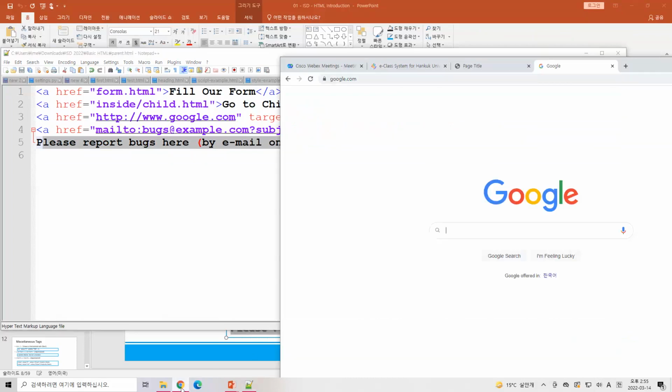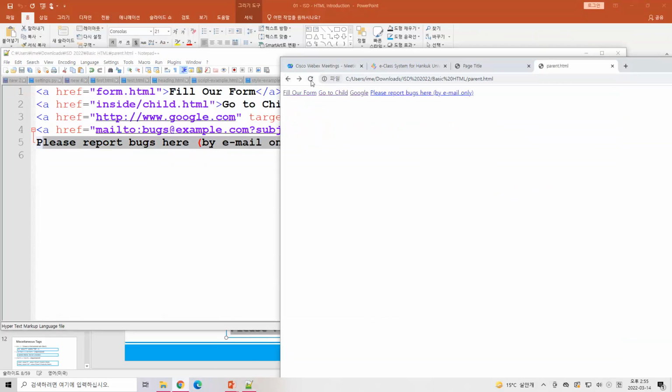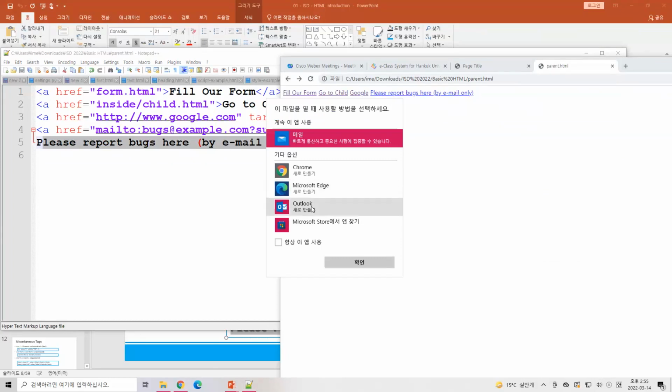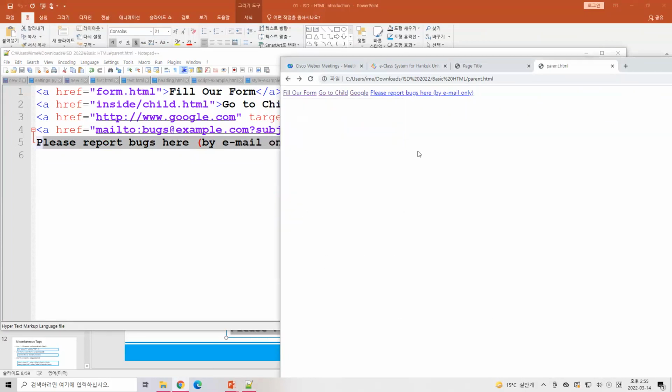Especially if you are using Microsoft, when you click like this, sometimes it goes directly to Outlook, and then you can send an email immediately to, for example, the website owner. I don't have Outlook here.